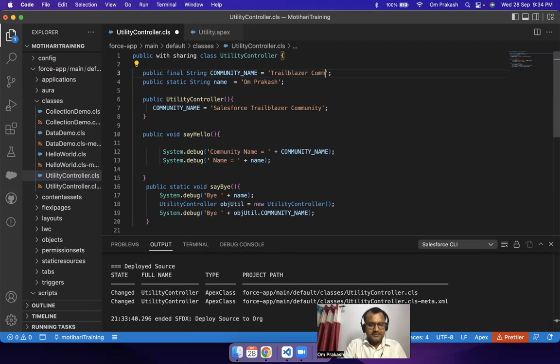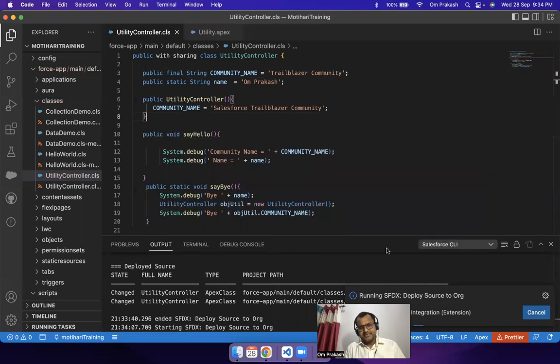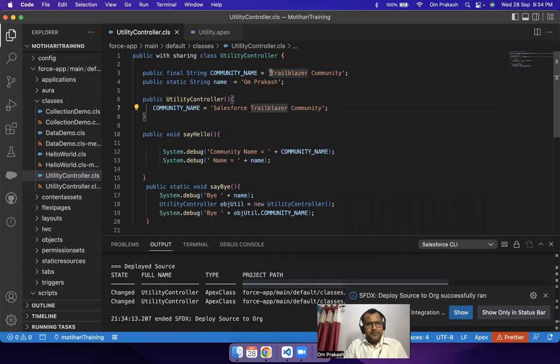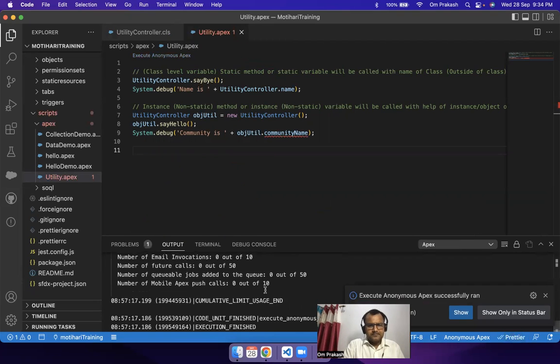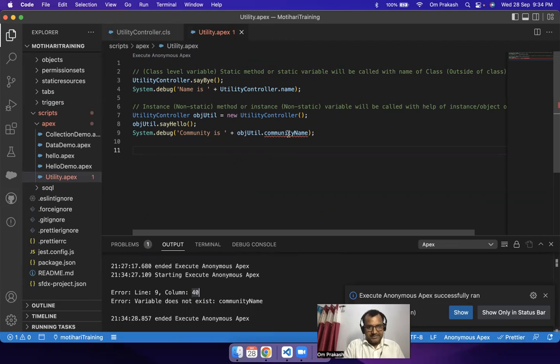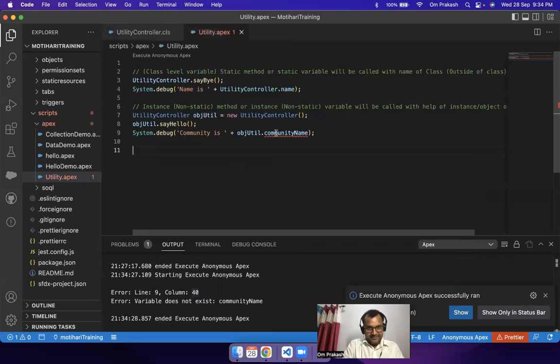Any question, please ask. I said one statement, either during declaration or inside the constructor. This is also fair enough. We have already assigned trailblazer community, but in the constructor, we are able to change it to the Salesforce trailblazer community. Let's look at the demo quickly. Same way. You can say community name is not available. Yeah, valid thing. Let me copy this name, variable rename, right? So I need to write this. Yep. Execute.